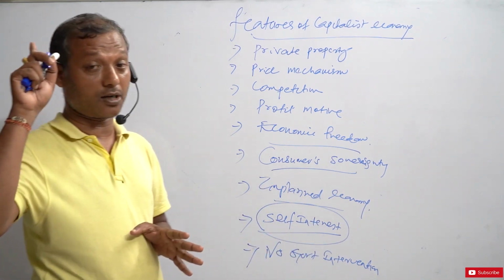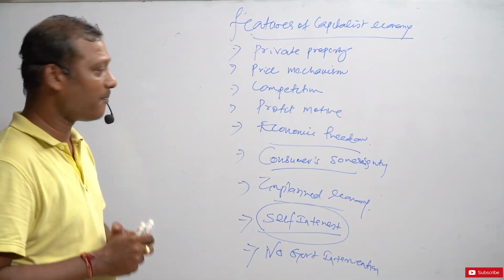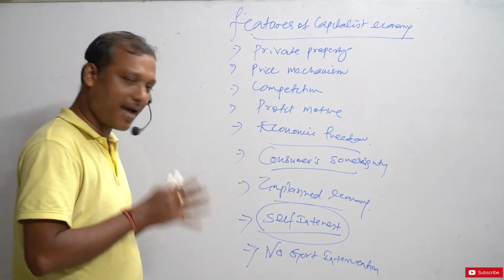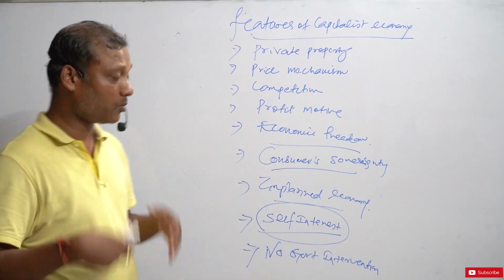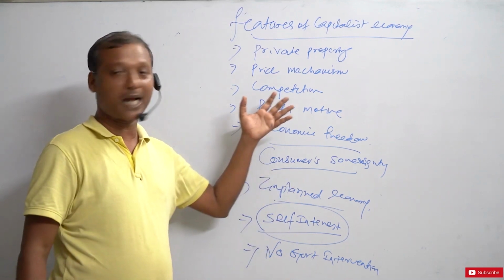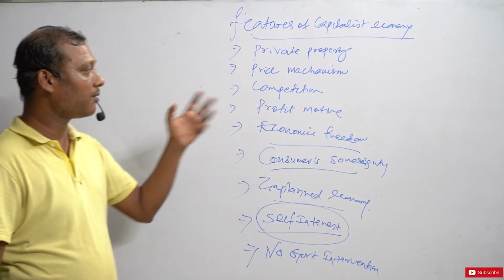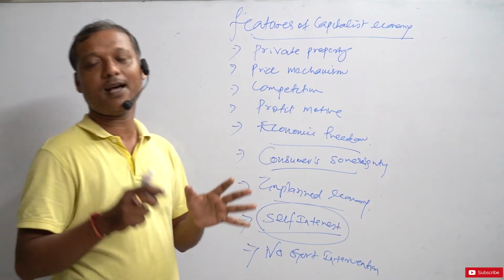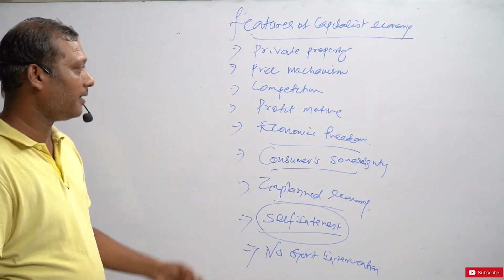But in a socialist economy, there is government intervention. In a socialist economy, there is pure government intervention. But in a capitalist economy, government is not there. Government will only be there to watch the activities. Otherwise, government is not there to supervise, regulate, own, or control all activities in the economic system. Only private individuals and private entrepreneurs are there. They are the persons to guide, regulate, and control the economic system. Government will simply watch the operation of the economy. Government cannot interfere or get involved in the capitalist economy.